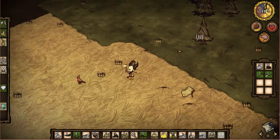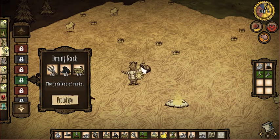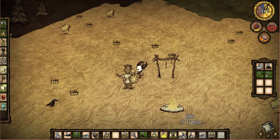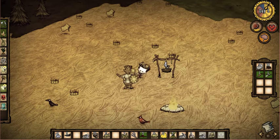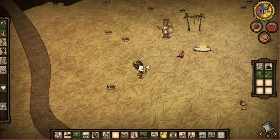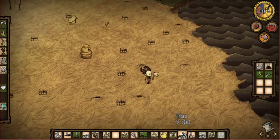Okay. Now that I have that, let's go ahead and make some other stuff. I'm pretty sure there's things. Ooh, drying rack, I can make that. Pretty sure I've seen some people use this. They use it for cook morsel. Can I go ahead and use it on here? Okay, definitely not. Now we can go ahead and use it for making beef jerky, I believe. Yeah, beef jerky. Definitely beef jerky.